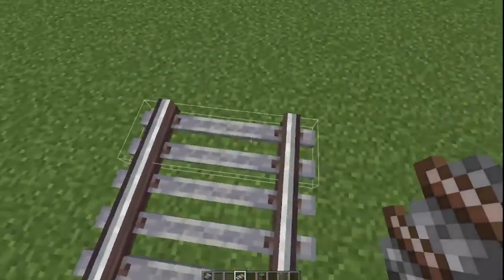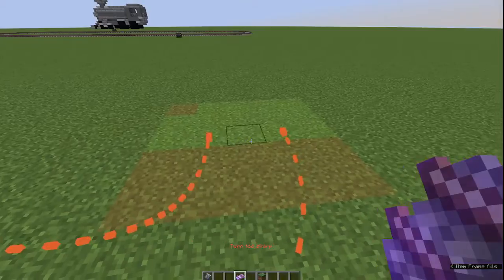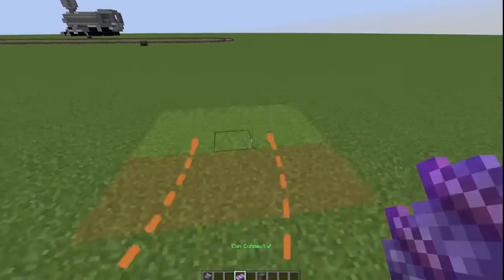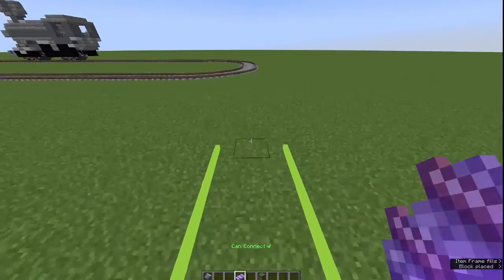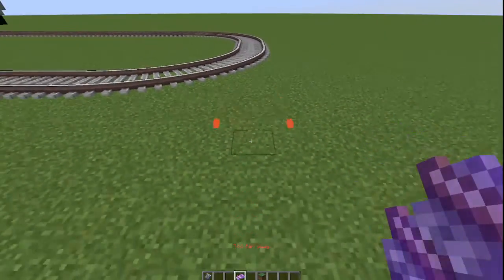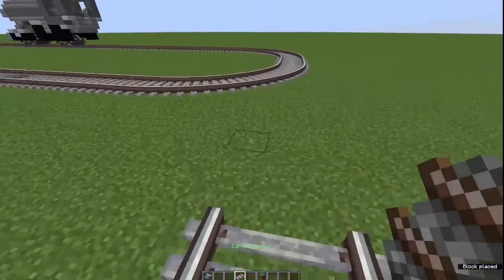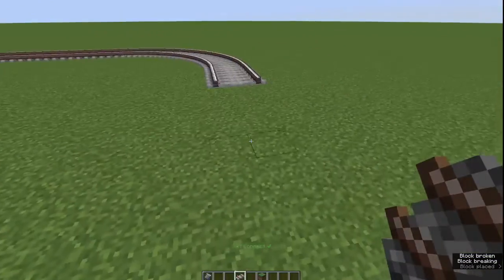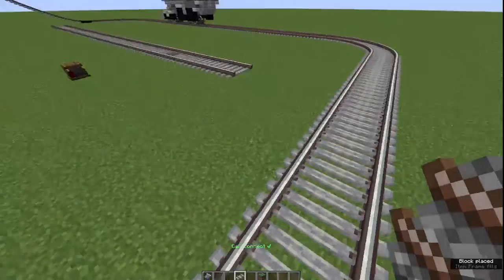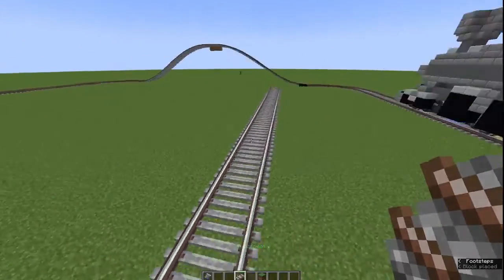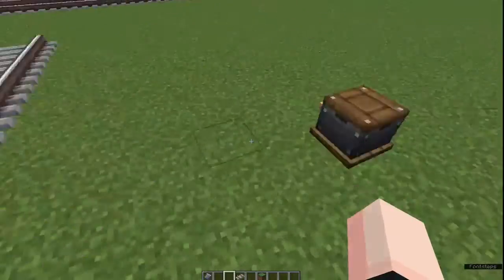And then we can loop this around to right exactly where this train is. Now we can break this part and connect these two and move this track station.